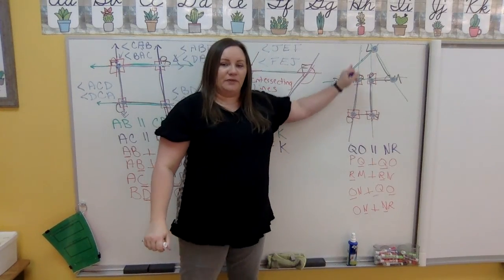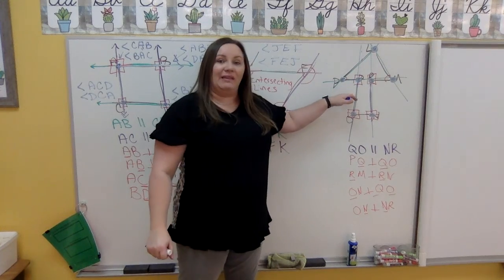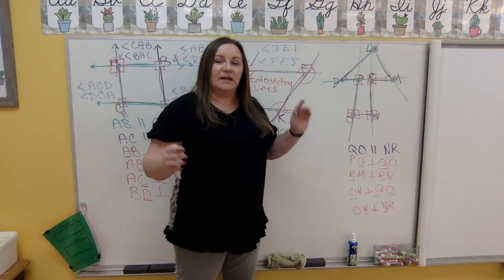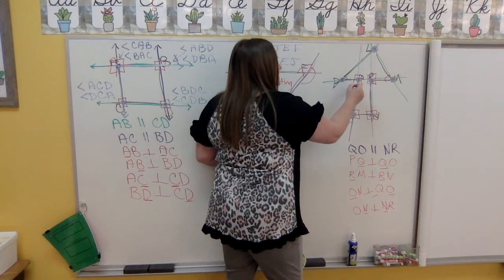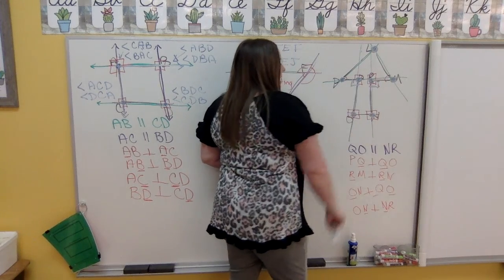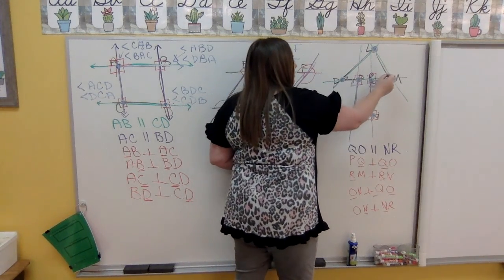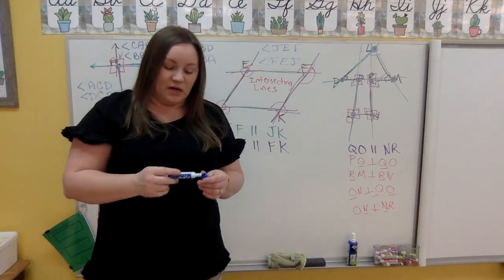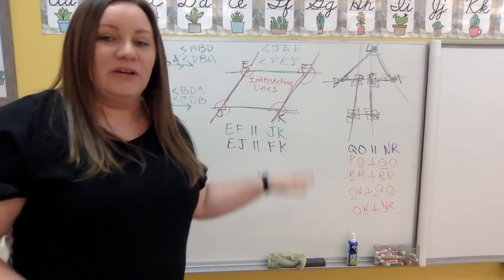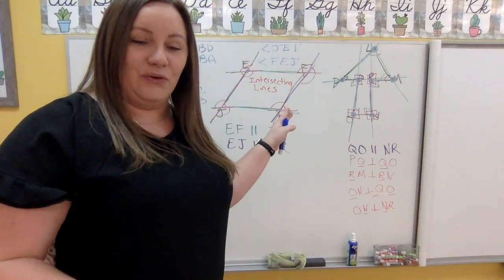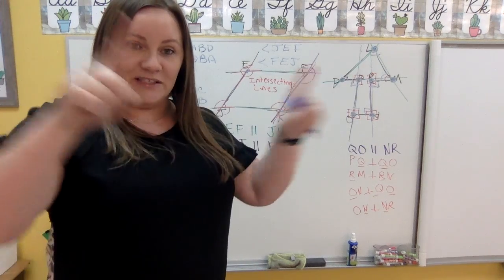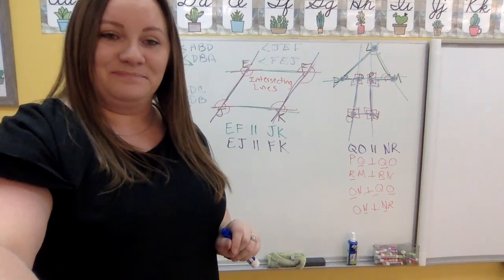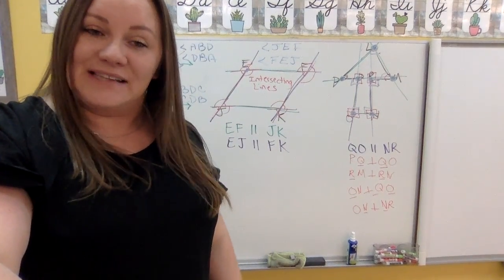Every single place I put that big circle is a place where that letter for that vertex would go in the middle, and would have two letters on each side of it that make up an angle. In these cases, the angle is going to go this way and be a 90-degree angle. But over here, it's going to be an acute, and acute. Down here again, they're going to be right angles. But again, they're all angles. So you have to be able to label those using the angle sign and following your fingers from that vertex to be able to find the other letters that go on each side of that vertex. That's it. That's everything for lines and angles for geometry.